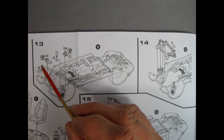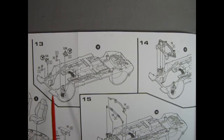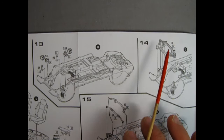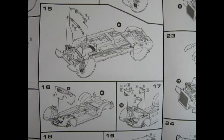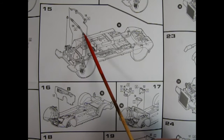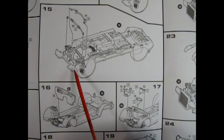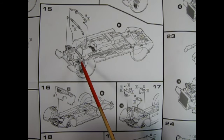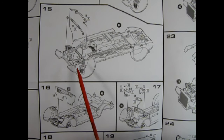Here we also have what I think are shock towers, but I'm not totally sure on these newer cars. Here is the entire suspension — lower A-arms and all the braces which glue in to hold it together. Panel fifteen puts in a cross brace and rack-and-pinion steering going into the ends of the kingpins. Looking back at panel thirteen it says do not glue for the kingpins, so it must have posable steering — which is always cool.